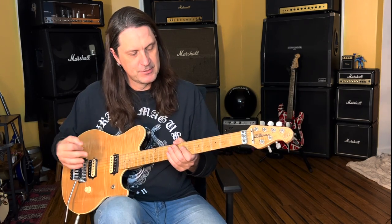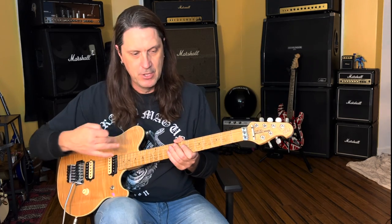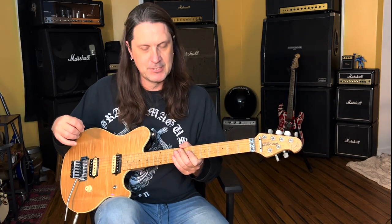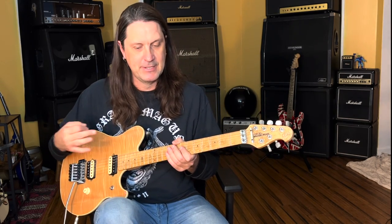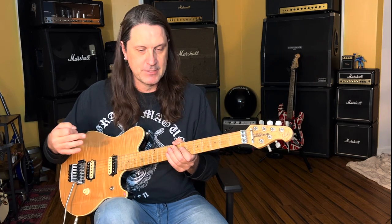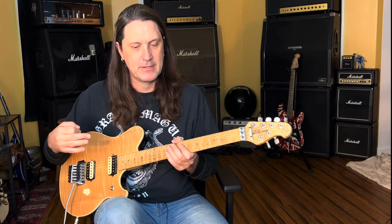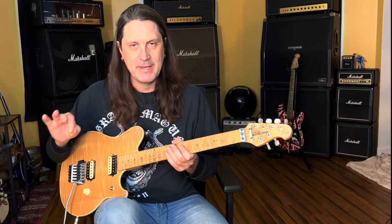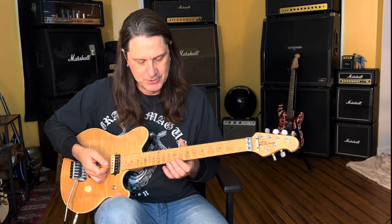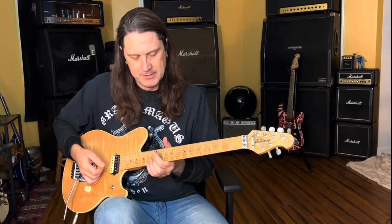So let's dig into this guitar solo, and I'll execute this in phrases for you rather than play the whole thing through, because it's kind of hard to play without a backing track. I suggest you get a backing track after you get all these notes down, and then work on your rhythm and phrasing to get the solo down perfectly. That's really the best way to get a solo down, is get the chord progression, or just bang it on a keyboard and record that and play this over the progression. So anyway, the guitar solo is going to start off with this.